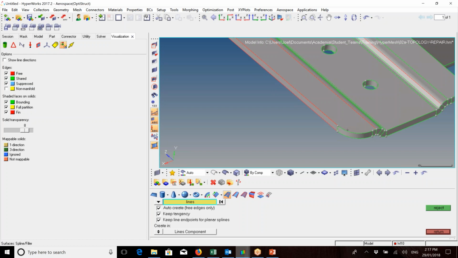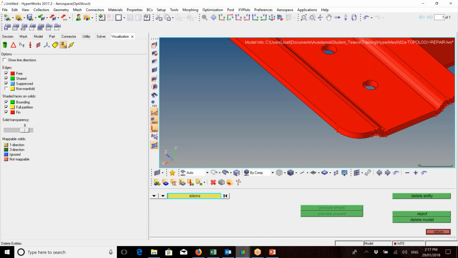So that at the moment is a connected edge. So the only way to use this, the spline and filler, is you want to have all 3 edges, and you can auto create. So if you've got all 3 edges, what I can do is go to function F2. I can delete the surface. I can show you how that works.